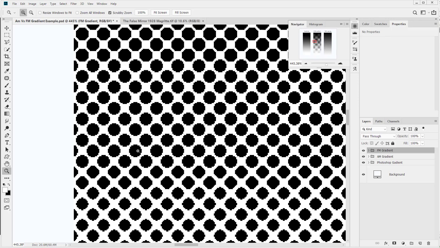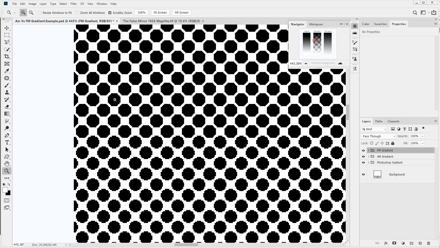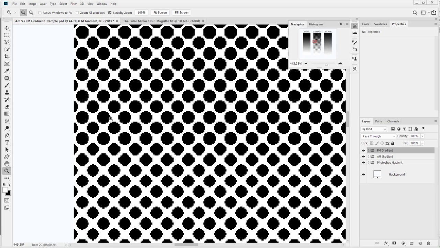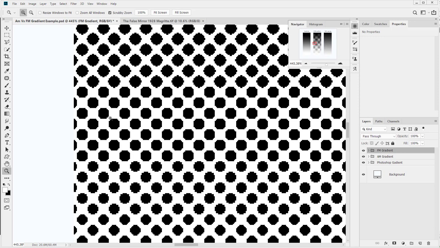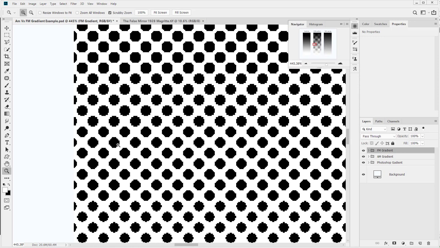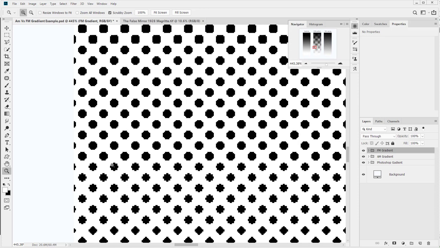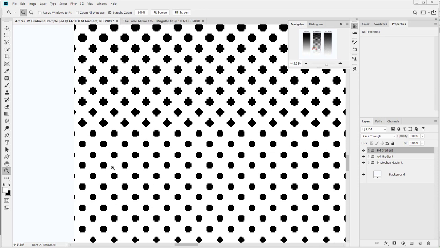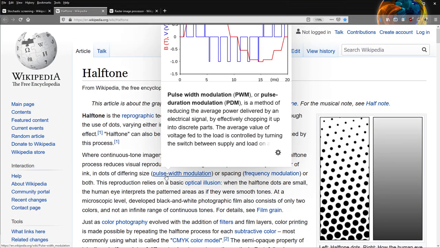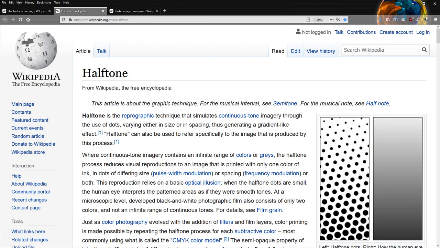So these are at a 45 degree angle, but what's important to note is that dot for dot, the centers of the dots are placed at the same location. It's only the size of the dot that's changing. That change is creating the amplitude modulation, or as they call it now, the pulse width modulation change.